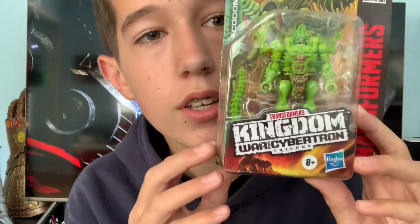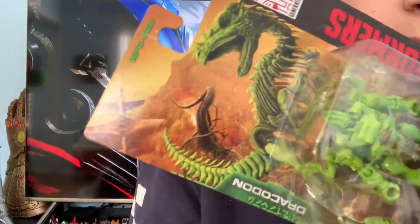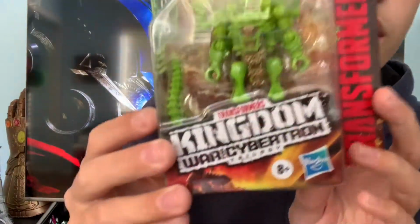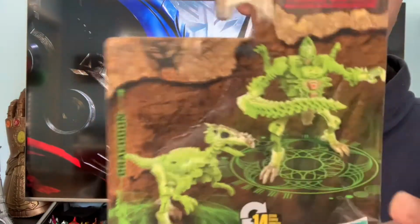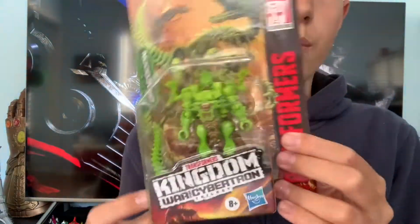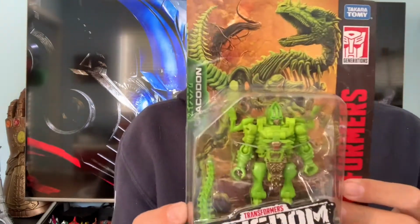Today, I am going to be doing Transformers Kingdom War for Cybertron Trilogy. Right here says the name Dracodon. It's got a nice photo on the top. On the back, it says it has 14 steps, and it goes from that to that. So I'm going to do a time lapse of me unboxing this, and I'm going to show you the robot mode, and then a time lapse of turning it into the dinosaur mode, and then I'm going to show you that one.